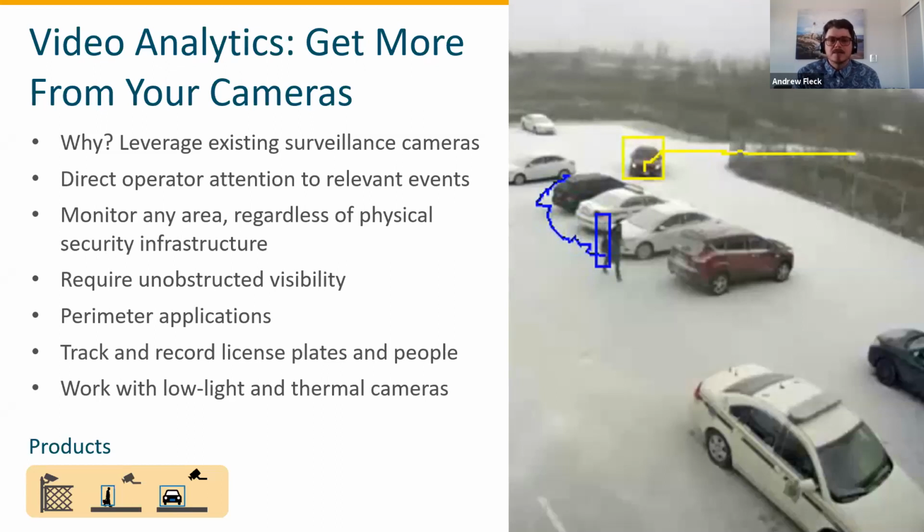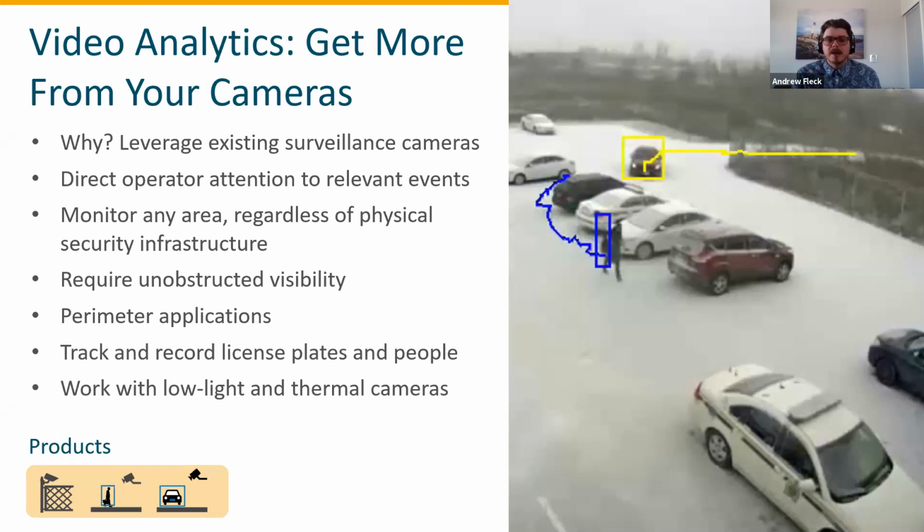Some of the fantastic things about outdoor analytics is that they've evolved. They are becoming more stable than they once were. I will be honest, in my opinion, I do find a perimeter, hardwired sensor still more reliable, but analytics have evolved. Some of the core analytics at Senstar that we would recommend to secure a basic perimeter would be something like cross-line detection or license plate recognition at your gate or entry point. As well, we have outdoor object tracking to potentially follow vehicles in a loading bay or maybe employees that are going around late at night. So we have a couple different analytics that we would look for that way.